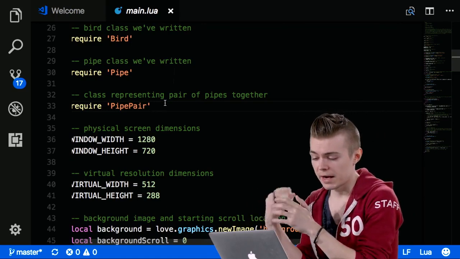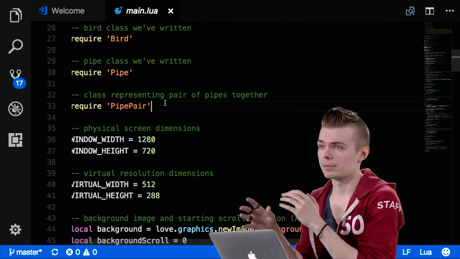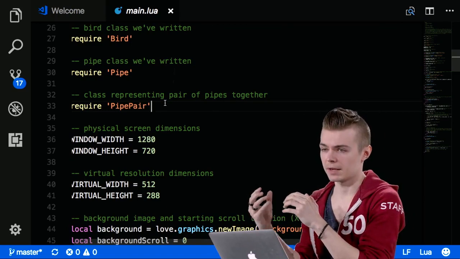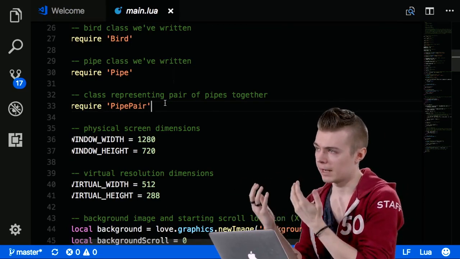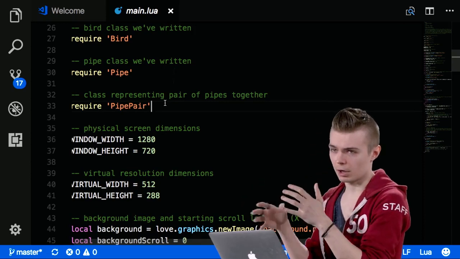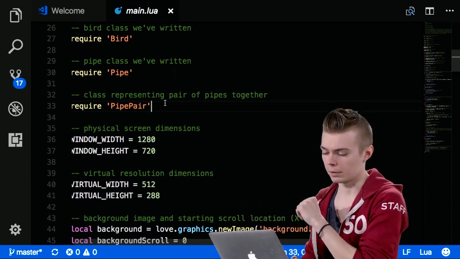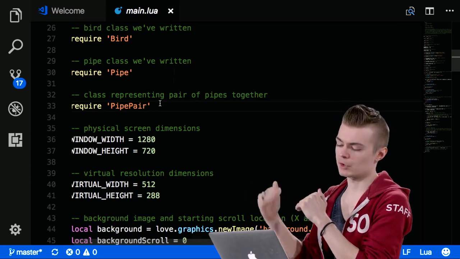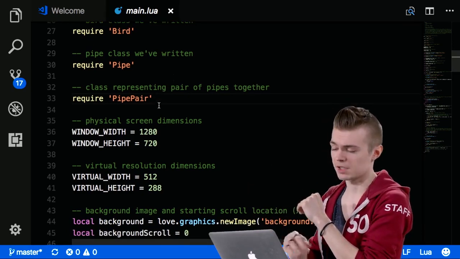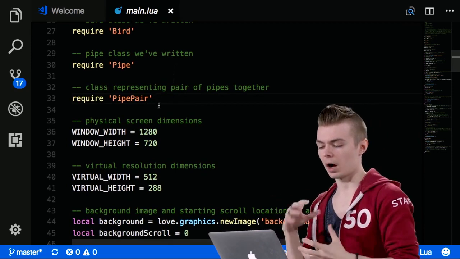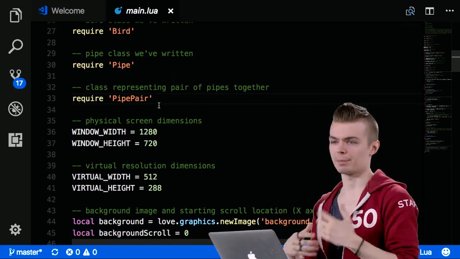We're taking the pipe that we had before and creating a new composite class that encapsulates two pipes together, a pair of pipes, and we're going to use this to think about our problem more abstractly than we already are. This layering of abstractions is a very important concept in computer science generally speaking, but especially in games, where you might have objects that are composites of objects that are composites of objects.